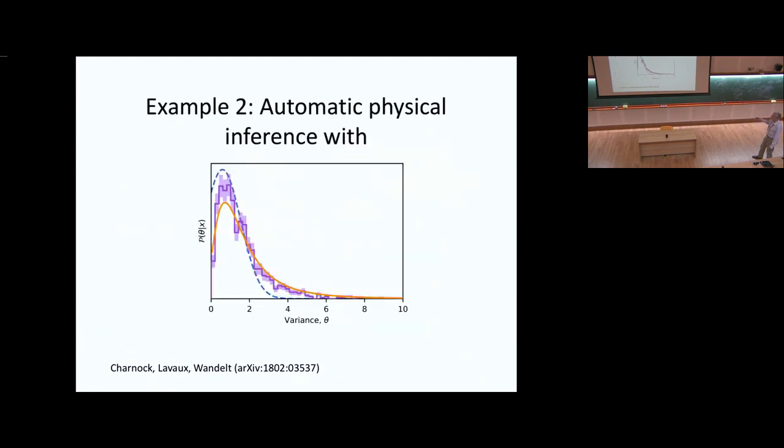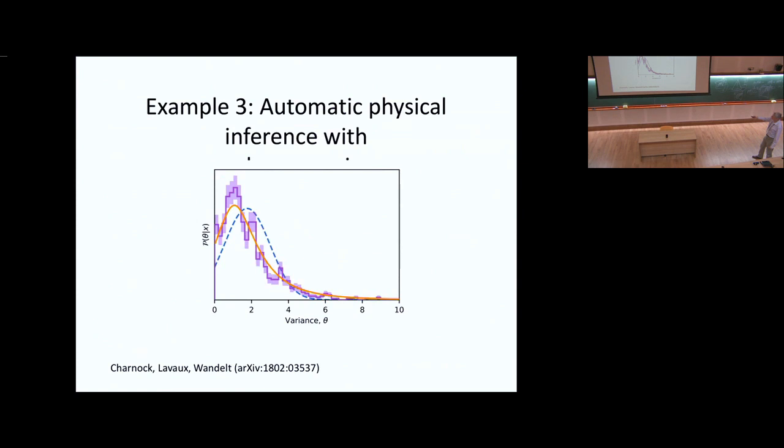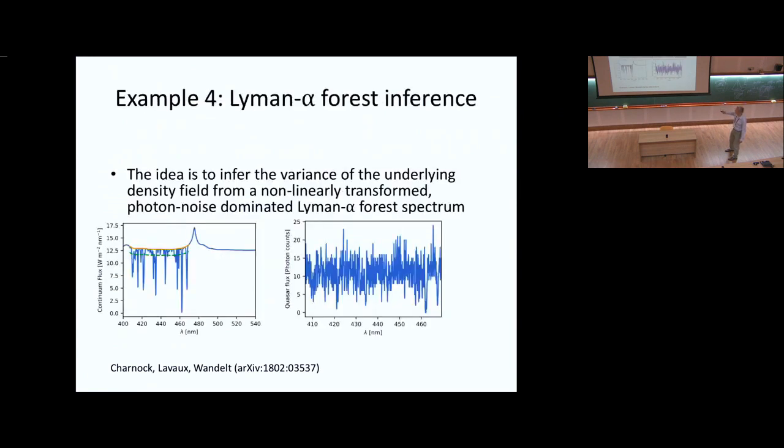Anyway, I'm going to skip over this. So now we have noise. This was with signal only. This is signal plus noise, which we could also do exactly. It works. This is a case where we have signal plus unknown noise, so the noise variance is also changed from a stochastic model. This part I don't know how to model exactly, so we had to do a lot of Monte Carlo simulations to get the theory curve. The network figured it out in like 20 seconds.